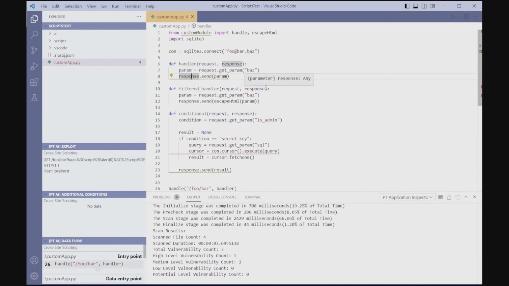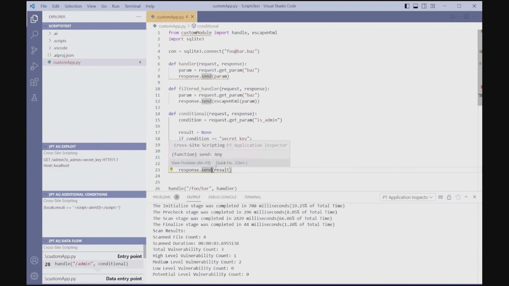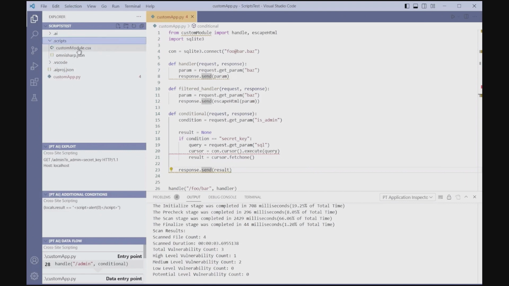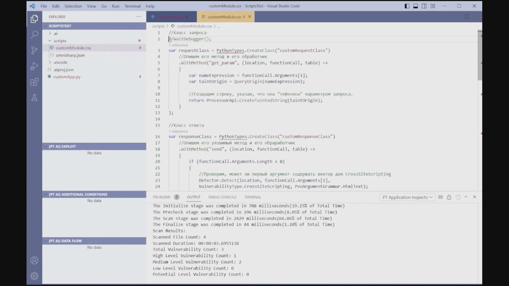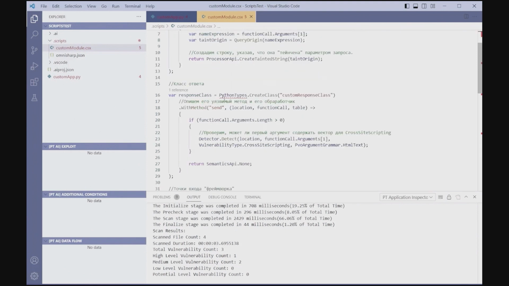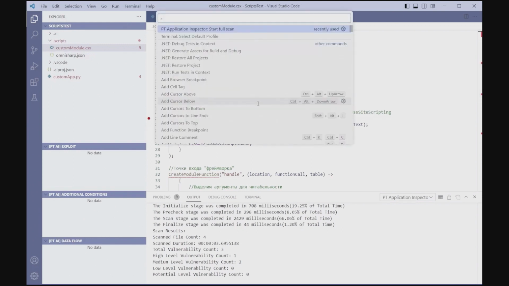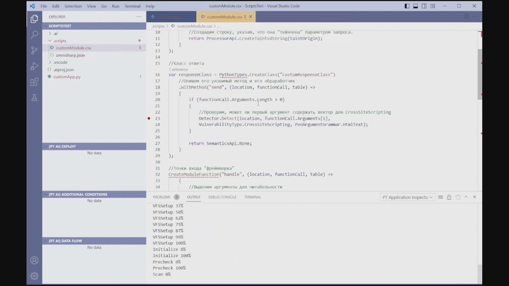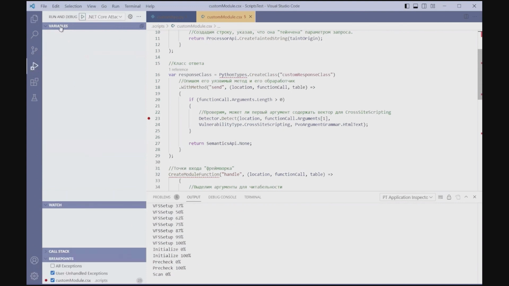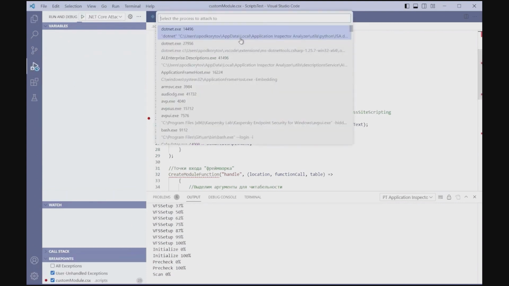Okay, we found 3 vulnerabilities as expected. The first one, the path is this, the parameters are that. The second one is with a condition, and the third one also with a condition. An example of debugging. In the same code, we can open our script and write this magic method wait debug that would wait for a debugger.